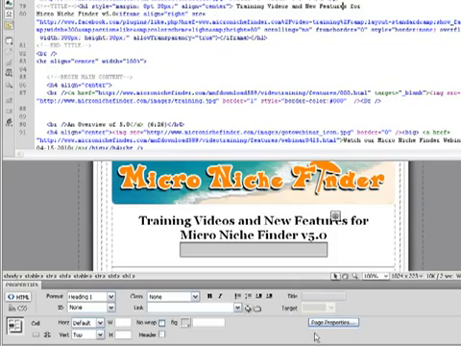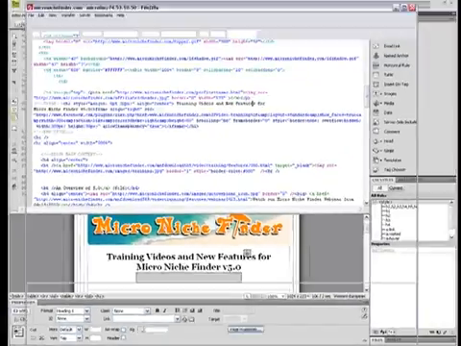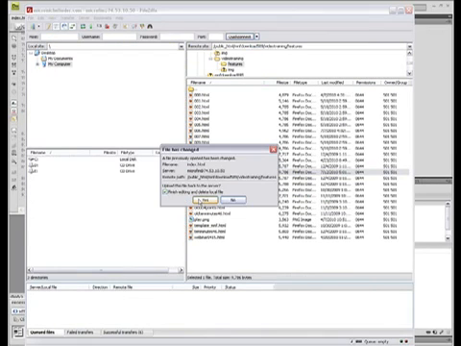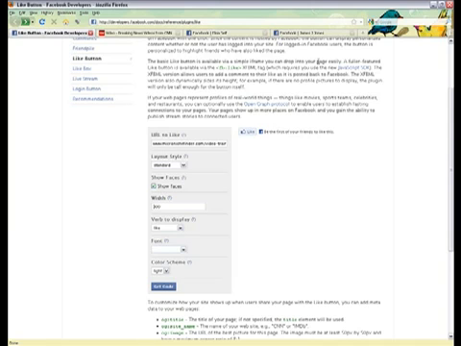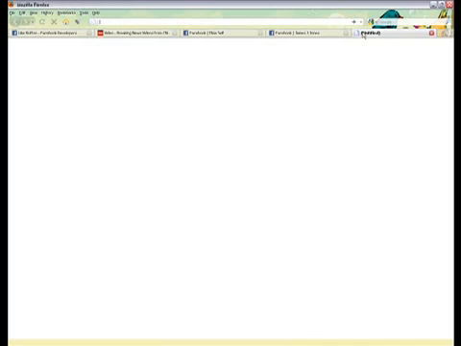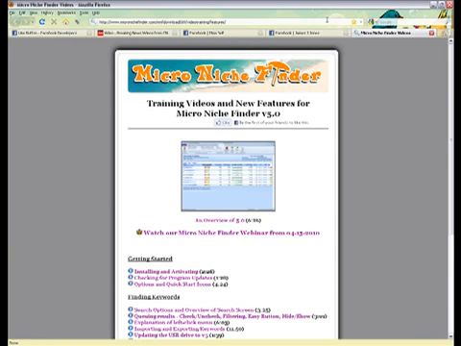And with FileZilla, if you're saving a temporary file or editing it, so now it saved it and uploaded it back to the server. So let's check out our new page. Ta-da! Now I have a like button right here. So I'm going to click this button.